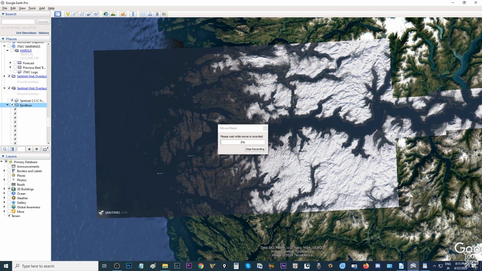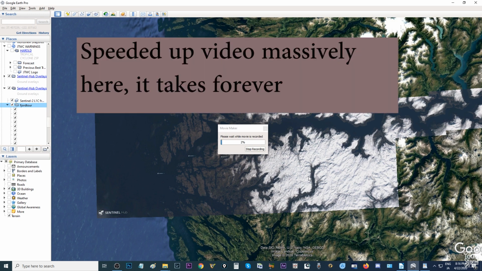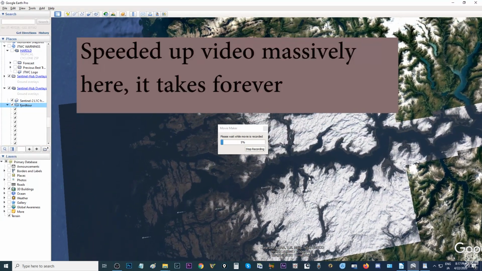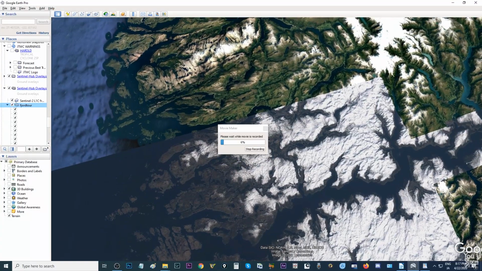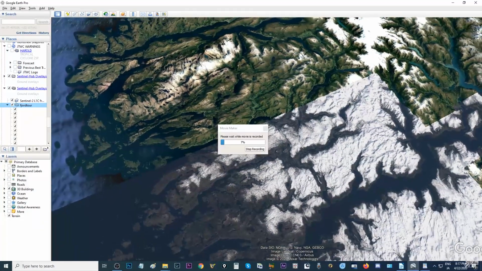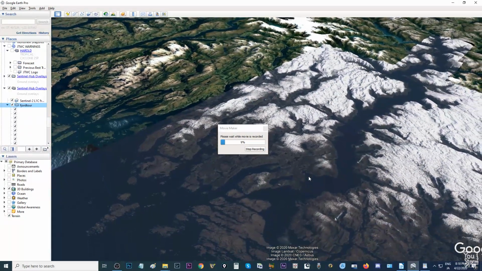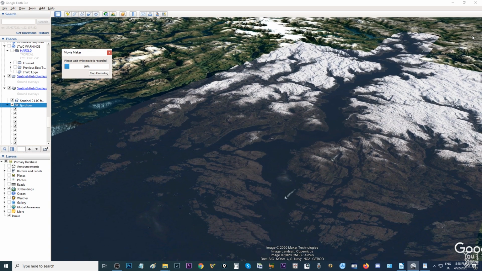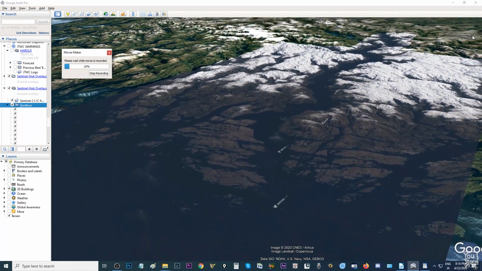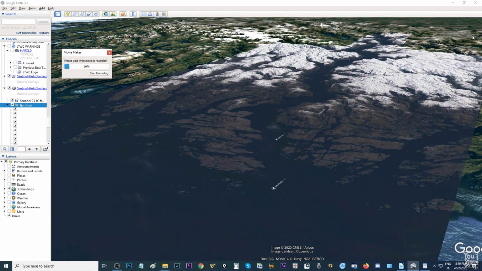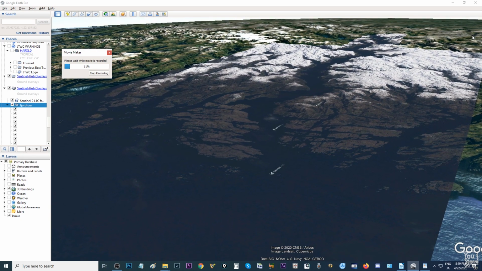And while this is happening, I'm going to make myself a tequila sunrise. If it doesn't do anything for the first few percentage, that's because it's holding at the first place mark. But it's still going to do the tour, no worries. I'm not sure whether screen recording at the same time as recording within Google Earth is going to cause any kind of problems, but we'll find out. I think it is, so I'm going to stop the screen recording and let the Google Earth sort itself out.